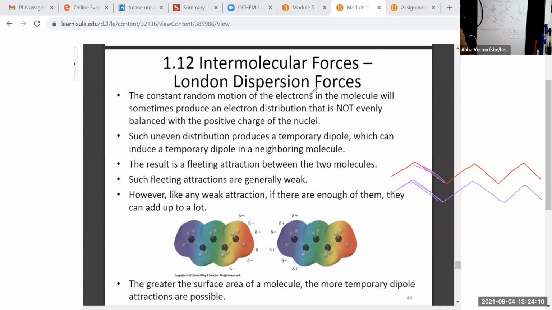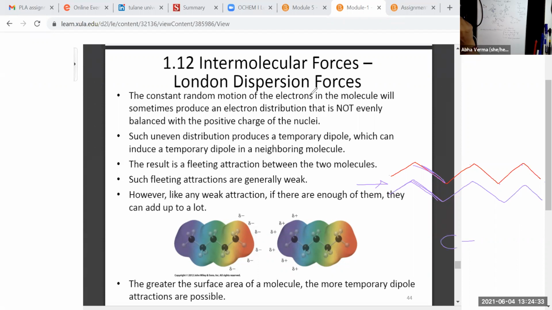This friction, or this movement against each other, will cause uneven distribution of electrons. Okay? So the packing is so good because of this surface area. It will take a little bit more time to heat them off. So 1, 2, 3, 4, 5, 6, 7.